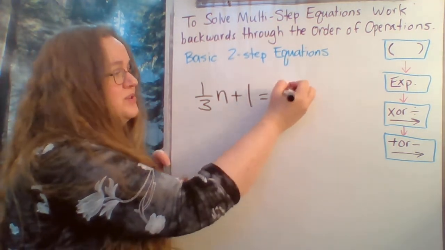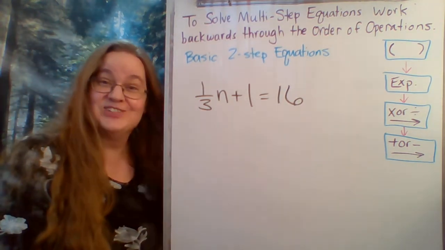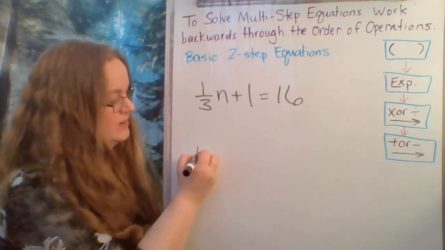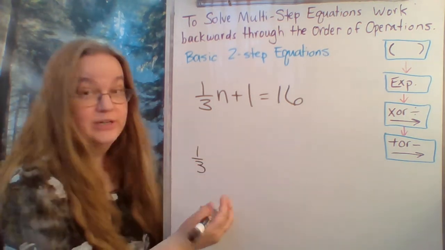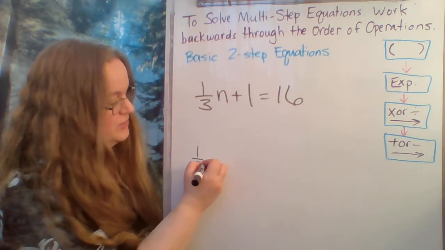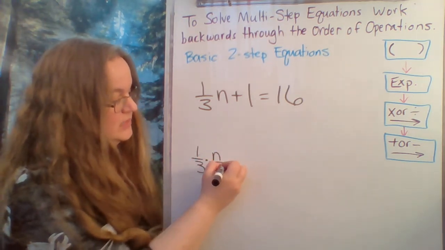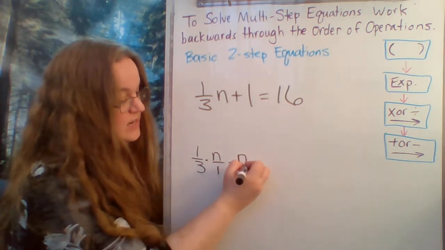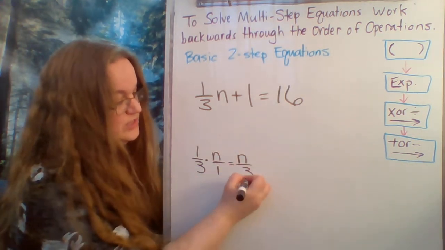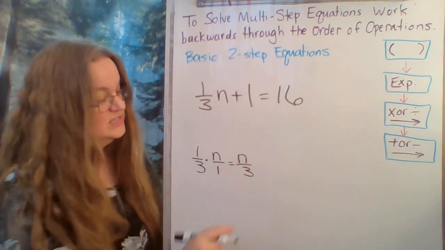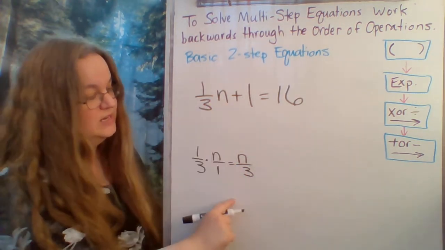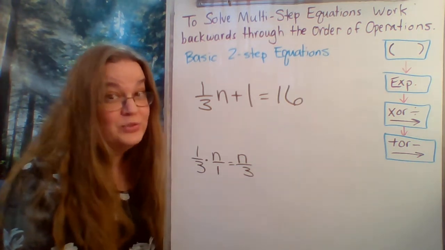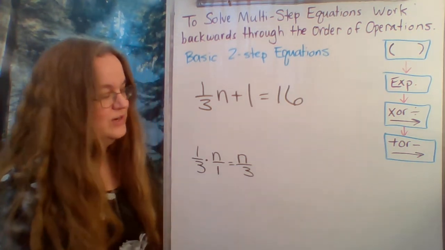All right, don't go into panic mode because you see a fraction, okay? It's not really that scary. Actually, remember that I could write this differently. Instead of writing 1/3 times n, that would be like 1/3 times n over 1. 1 times n is n, and 3 times 1 is 3. So I could actually write this instead of 1/3 times n as n divided by 3. Whichever way is more comfortable, both of them will work out and get you the correct answer.